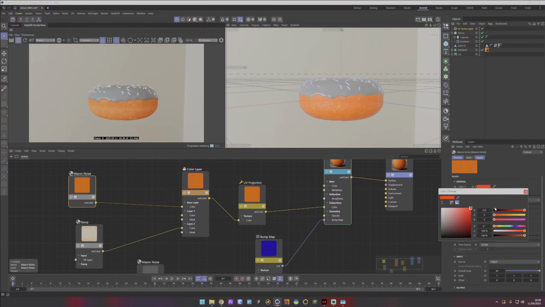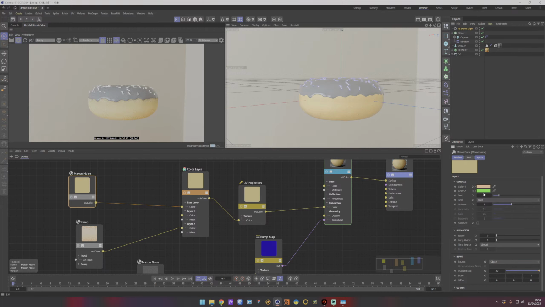Okay, and then what we're going to do, we've still got our value in here, so we'll do some variant of this kind of guy, I guess, and then we'll do the same again in here, and then we'll just vary it. So make that like a bit darker, like that, and make this one a bit like that, I guess. Yeah.